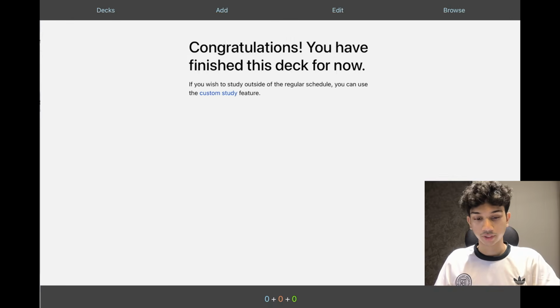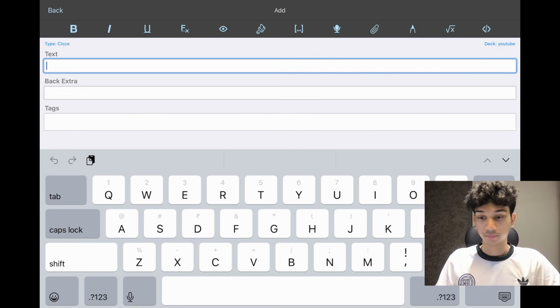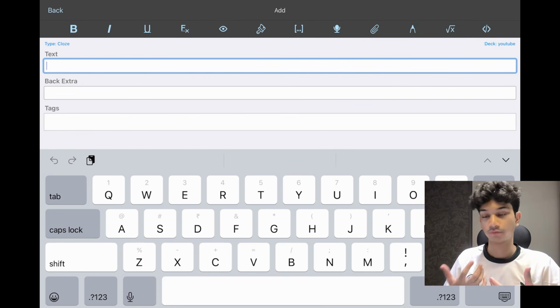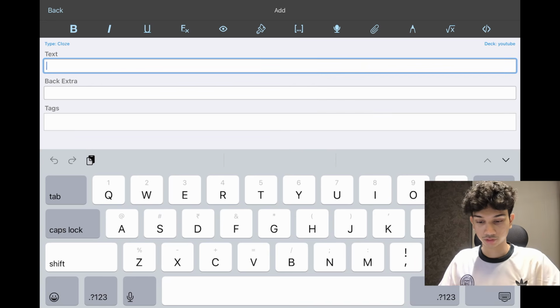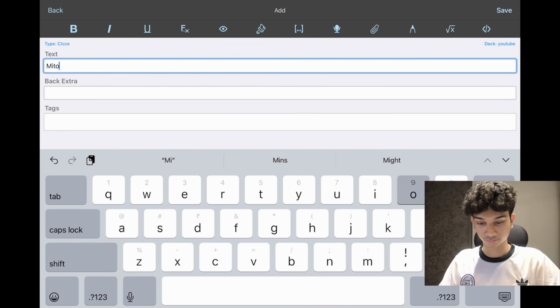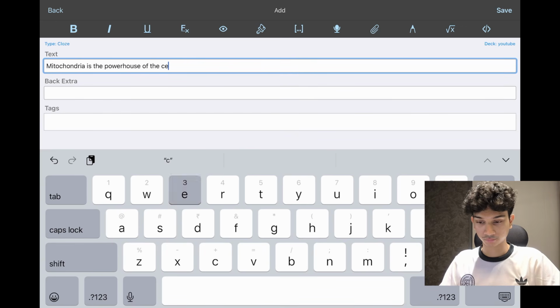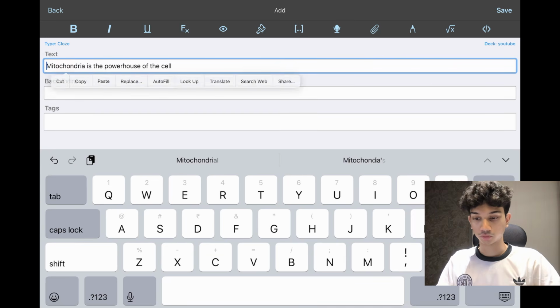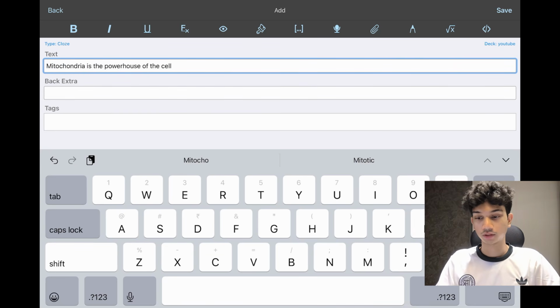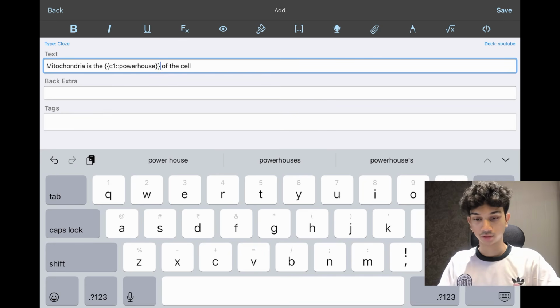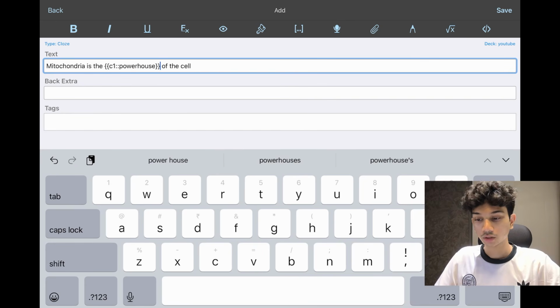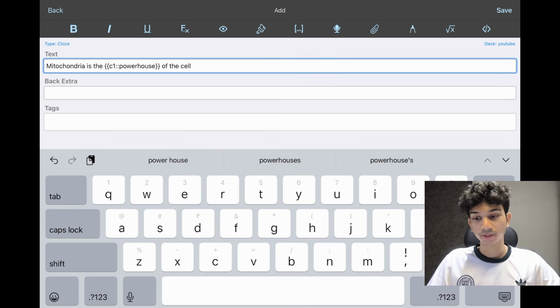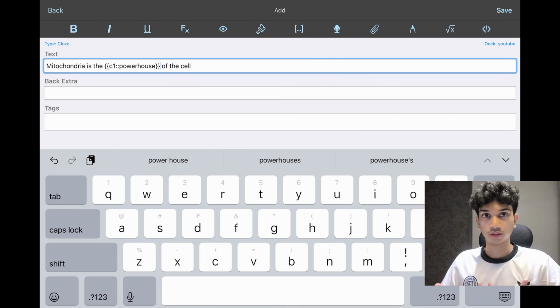Now, what if I wanted a card with something else as the fill in the blank or multiple fill in the blanks? So again, the same statement. Okay. So instead of making mitochondria, I can do it for anything. This can be my card, this can be my blank. So what is the C1? C1 basically means card 1. What does that mean essentially?